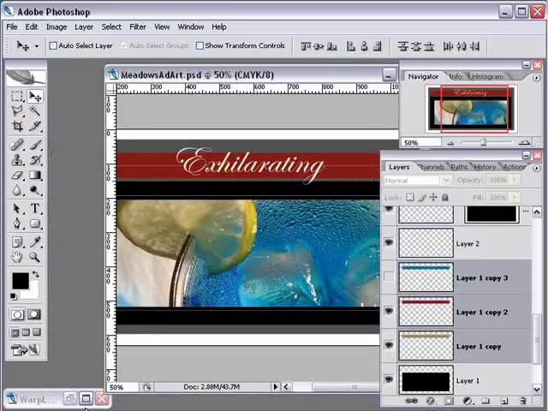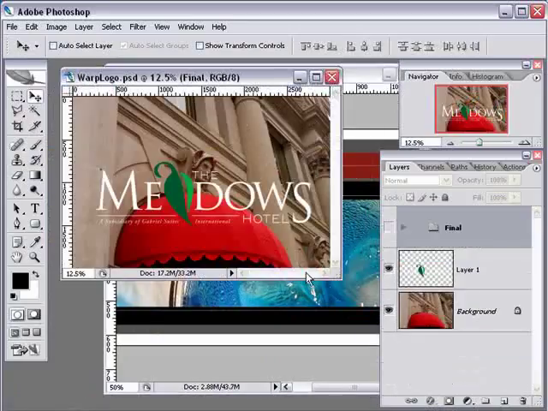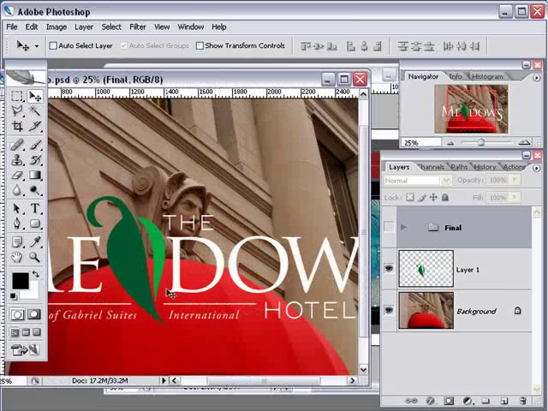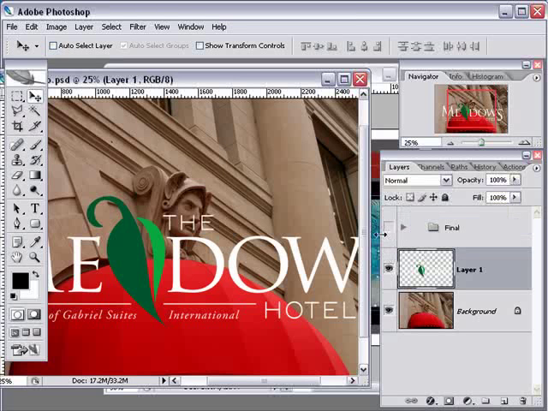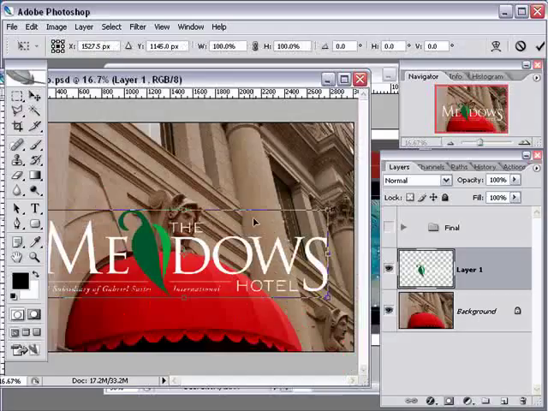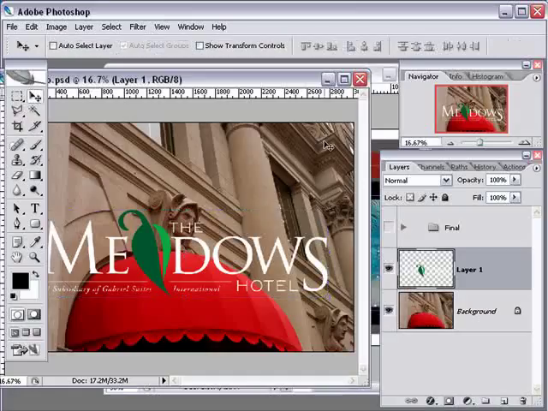Alright, so let's take a look at another cool feature, and that's when you're using warp. So I've got this image here. Let's zoom in a little bit, and let's say I want to warp this logo onto this awning, and I'm not going to spend too much time doing it. I just want to show you a nice trick here. Let's zoom out just a step. Okay, so I press Control or Command T. That brings me into free transform mode. Actually, there is really no keyboard shortcut to get into warp mode.